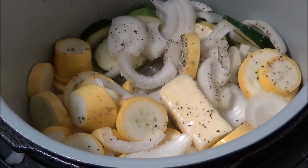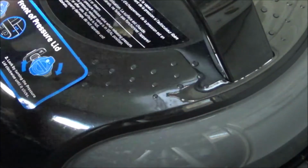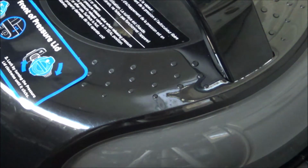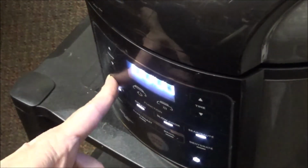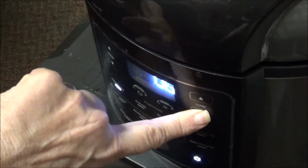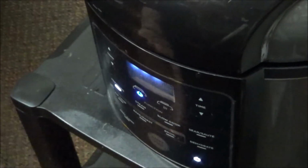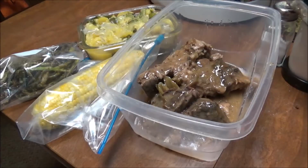All right, so again, I'm going to put my lid on here. I'm going to put it on sealing, not venting. And I'm going to turn it on. I'm going to go to pressure. I'm going to go to 5 minutes and then set it, and I will bring y'all back.